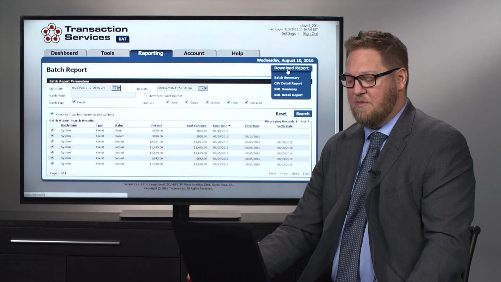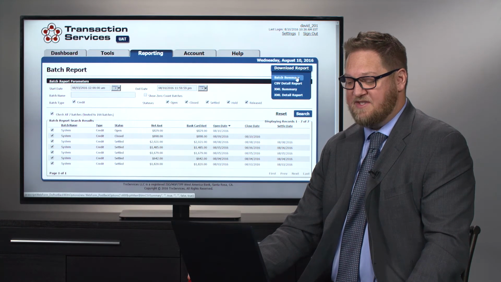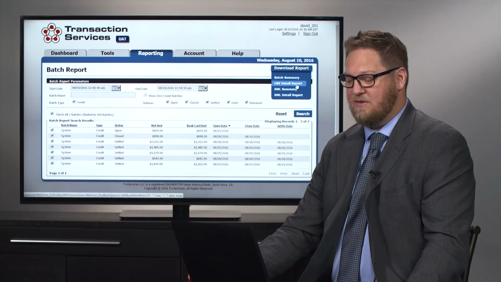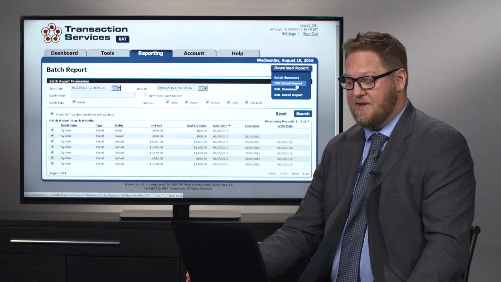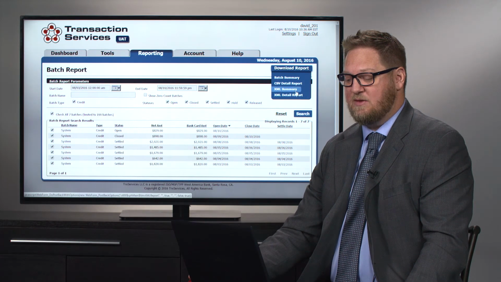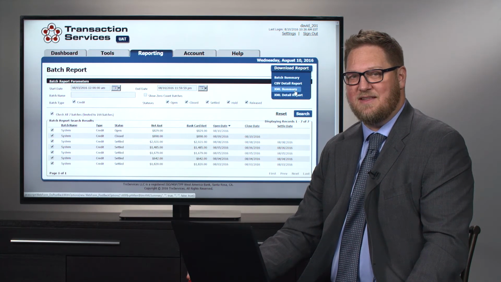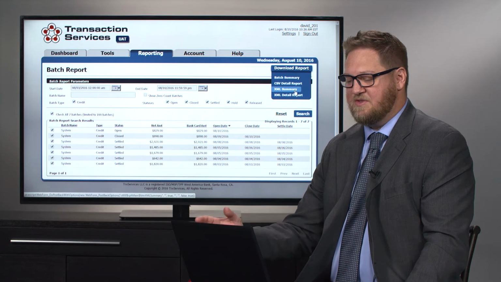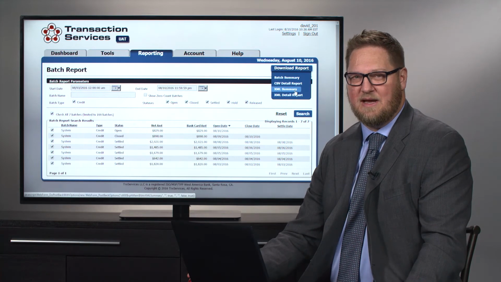And then from the download report option, you now have 4 options. You can either get the batch summary or the CSV detail report. Either of those are downloaded in CSV and show basically the information that's available on the screen. Or you can download the XML summary or the XML detail report. The XML contains additional data than the CSV, and one of the most notable components of the XML would be any user-defined data that you might include.